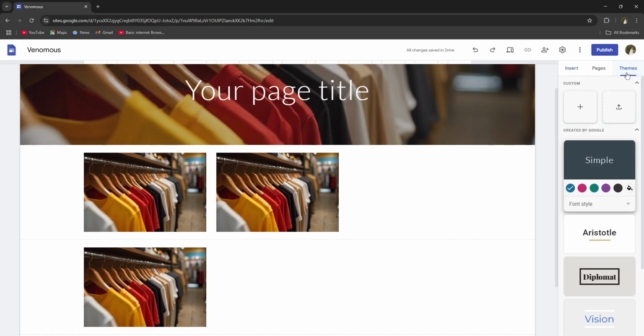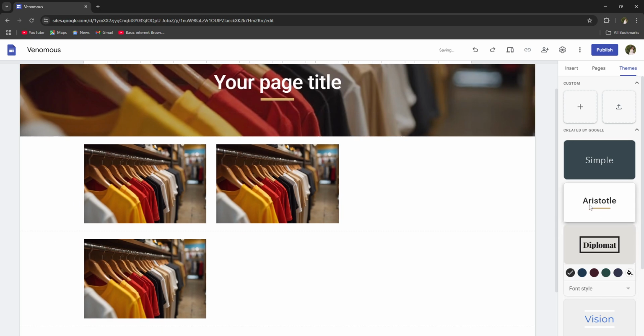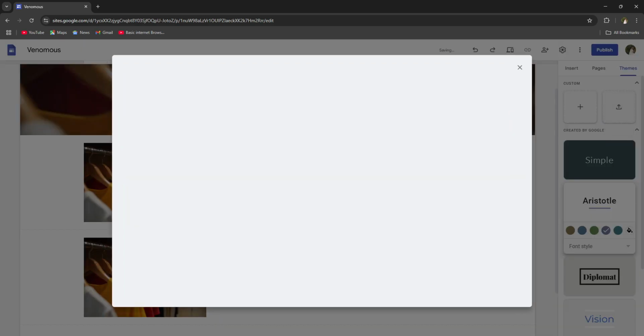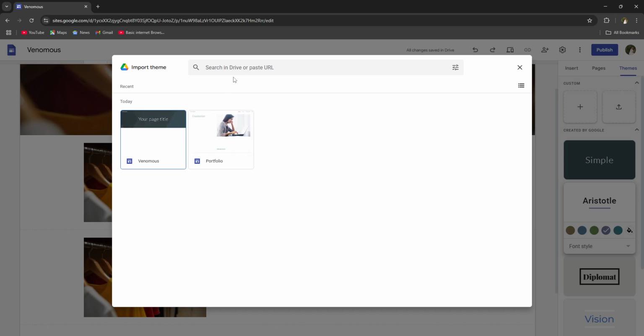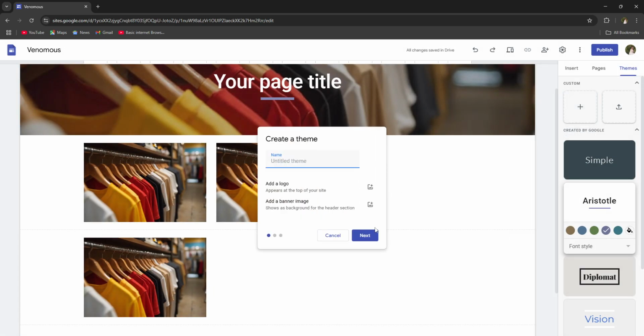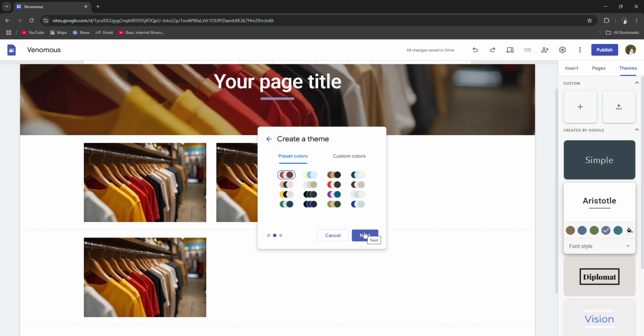Tap on themes, and now you can choose from Google's built-in themes, or you can create your own custom themes. Also you can upload from your browser files.